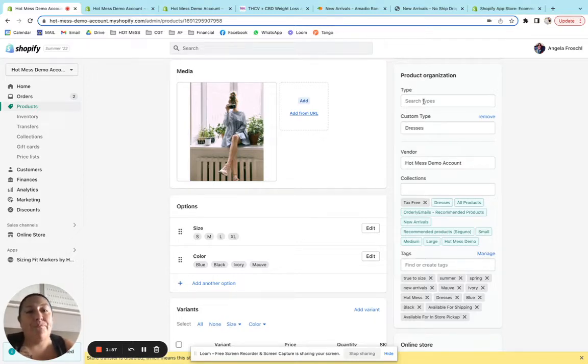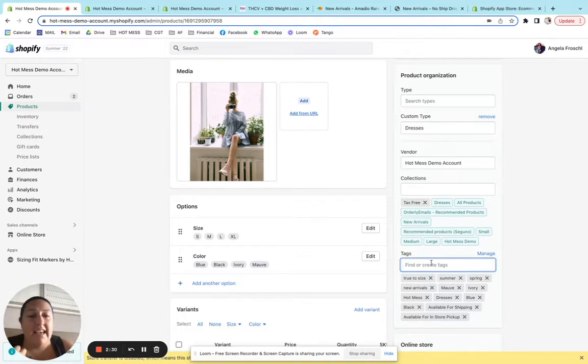So that is going to be a broader way to categorize your items versus tags, where it can be a dress, but you can tag it with a bunch of other things. It can be for a particular season, a particular color, a particular length, and that's the length of the dress and even the length of the sleeves. There are so many different ways to categorize. Tags are where you can get into that nitty gritty.